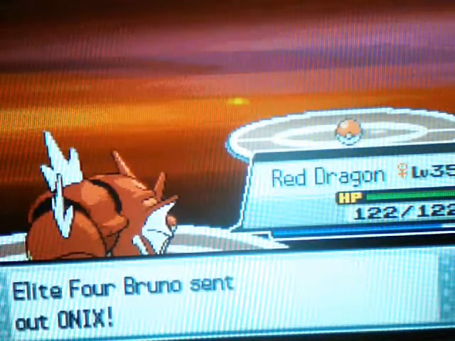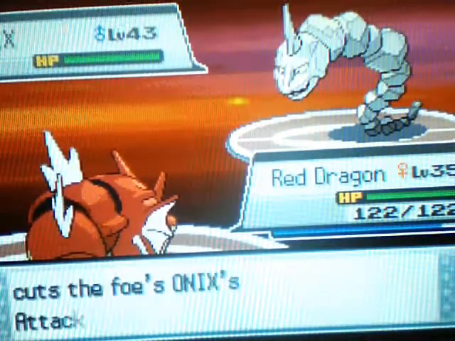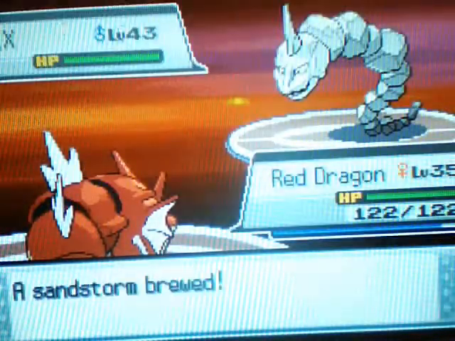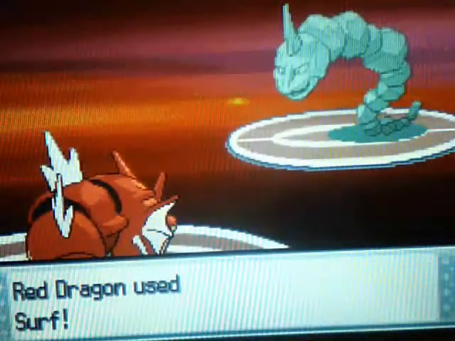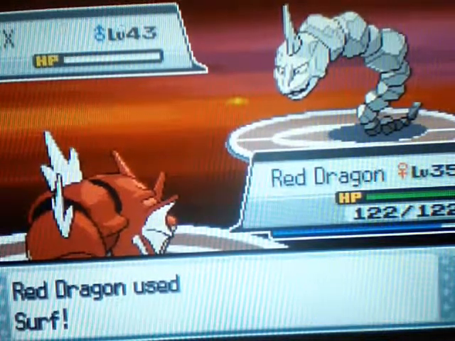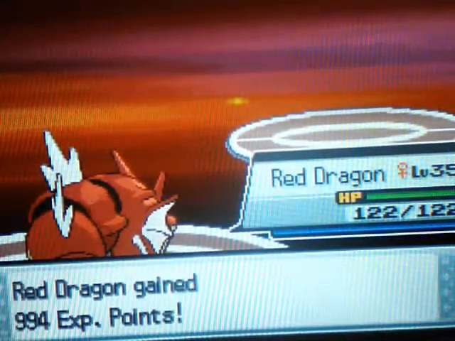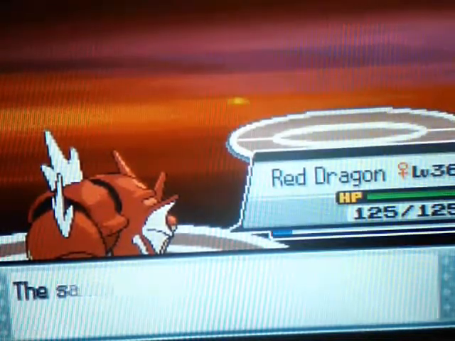This Onix is at level 43, a rock and ground type with the moves Sandstorm, Dragon Breath, Rock Slide, and Earthquake. I'm gonna go ahead and use Surf to kill it. Hopefully I can live a Sandstorm. I mean, of course I can live a Sandstorm, but hopefully it doesn't hurt me that much. Come on. There we go. Alright, critical hit too. Four times weak and a critical hit. Wow. Okay, Onix goes down, Red Dragon grew to level 36.